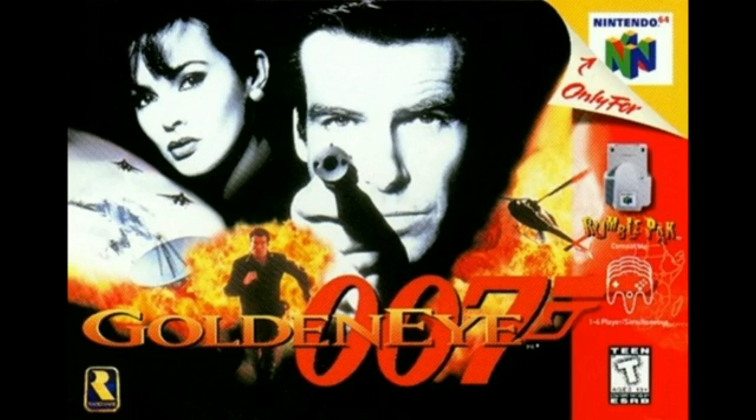GoldenEye was very, very fun. So many great memories with it. And I did unlock the invincibility cheat legit back in high school. That was before I had Game Shark. What I did was, you had to beat the facility on 00 Agent in like 30 seconds, or something like that. It was very, very hard. After many, many tries, I finally did it. And I think I explained that a little bit during the facility part of the LP.